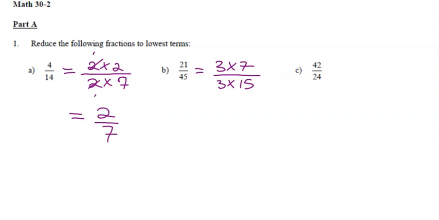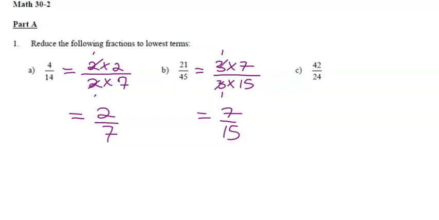Okay, like 9 also goes into 45, right? But that's not really helping us because we know 21 really is only 3 times 7, or 1 times 21. So if it's 3 times 7, then we want to say, well, does 7 go into 45? No. Does 3? Yep. Okay, don't be afraid to use your calculators. You will have them with you the entire time. Okay, cross off the 3's. When we're canceling, just put down little 1's. And we're left with 7 over 15.